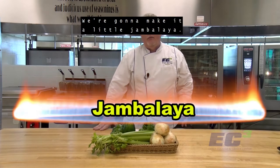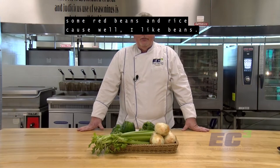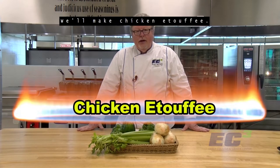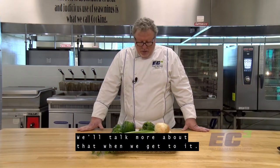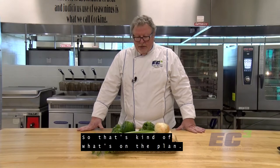What's on our menu for today? We're gonna make a little jambalaya. We're gonna put some chicken and sausage in it, some red beans and rice, because I like beans. We'll make chicken etouffee. We'll talk more about that when we get to it, and then we're gonna make some po' boy sandwiches. So that's kind of what's on the plan.